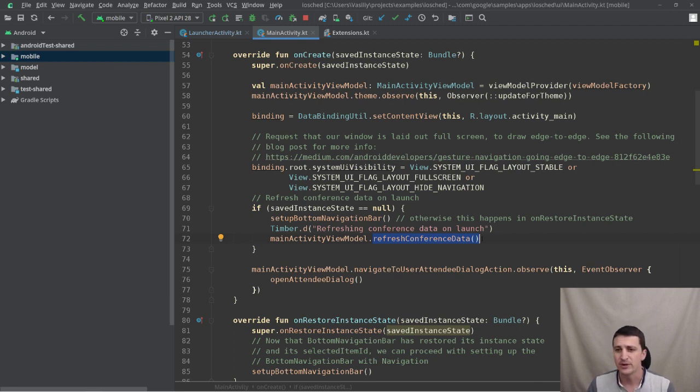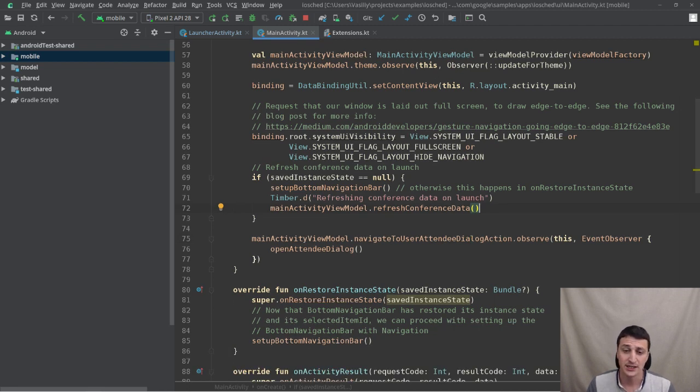But if you write big complex applications, I recommend investing a little bit more thought into architecting and separating these responsibilities more cleanly. Because currently, in onCreate we tell it to refresh, and if we don't tell this view model to do something, probably it won't do anything. So not very good design in my estimation.